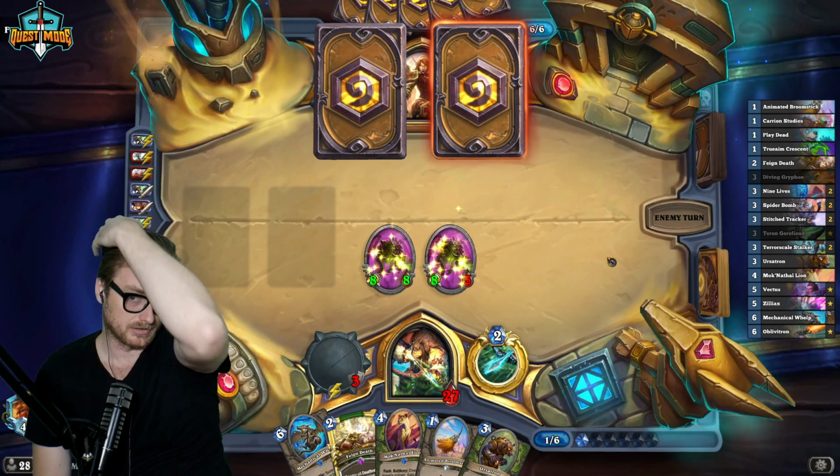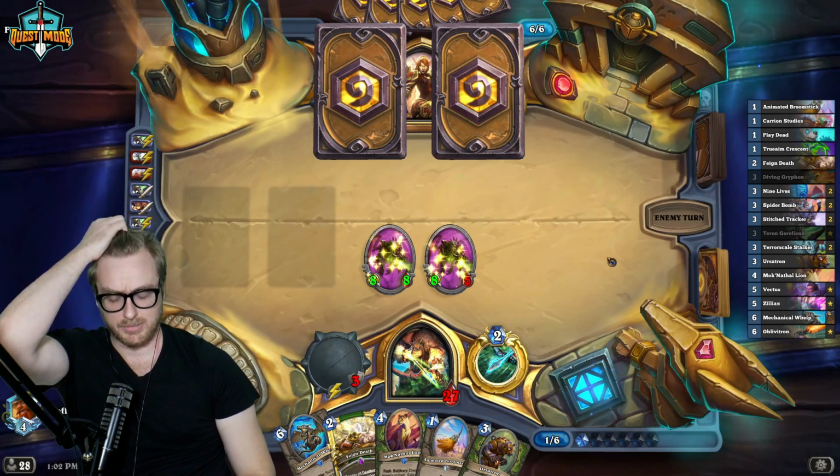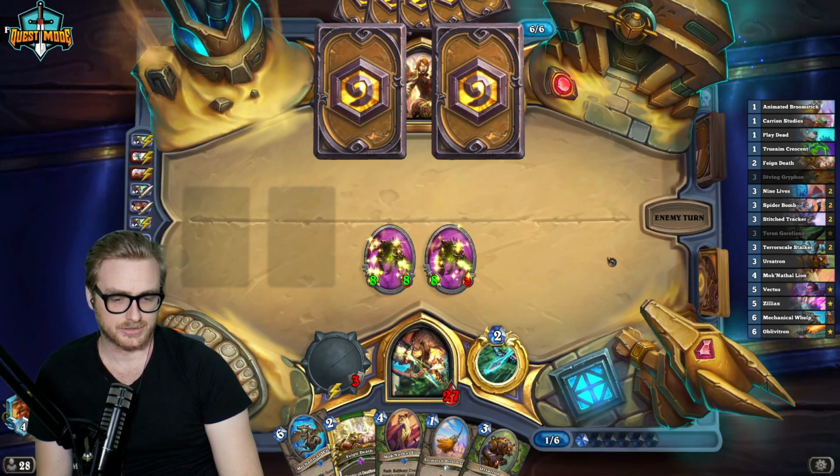Your turn. Yeah, that looks like the Anything list, probably with Sphere instead of Depth Charge.